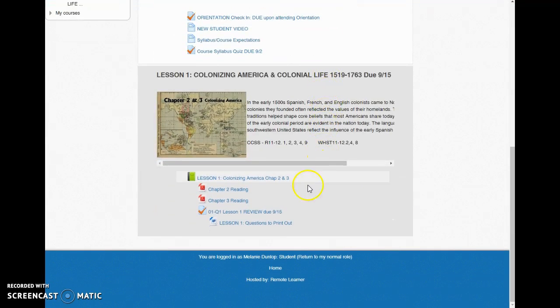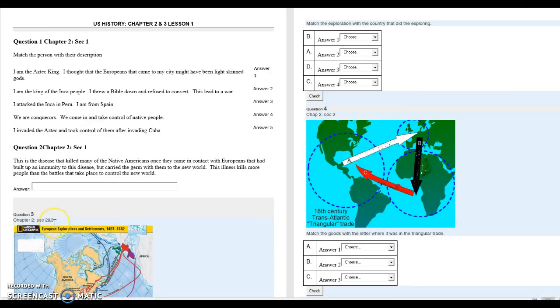Once you have that, you can go ahead and print out the questions. At Odyssey Charter School, we do have the ability to give you the questions in advance if you should choose to see those questions in advance. You don't have to do this step, but you can. So this is the printout that you can choose to print out. If you want a hard copy, you can also have downloaded that PowerPoint. And then at that particular point, you could also take copies of the PowerPoint home, and you could do all that printing while you're at school.